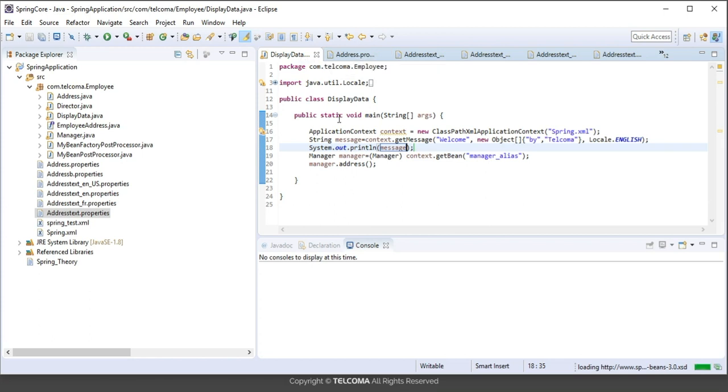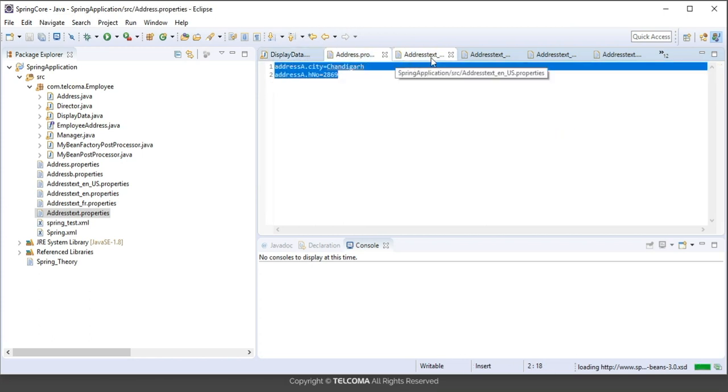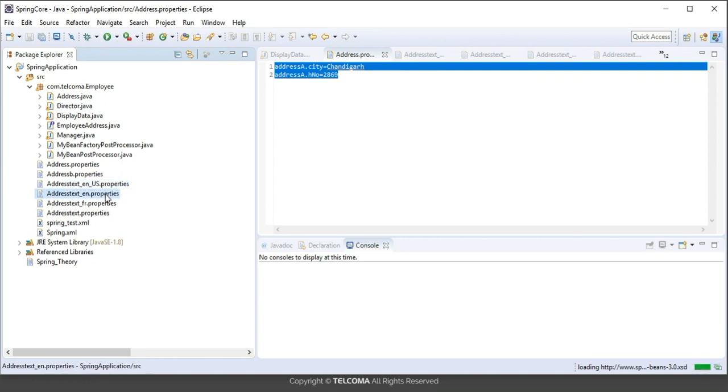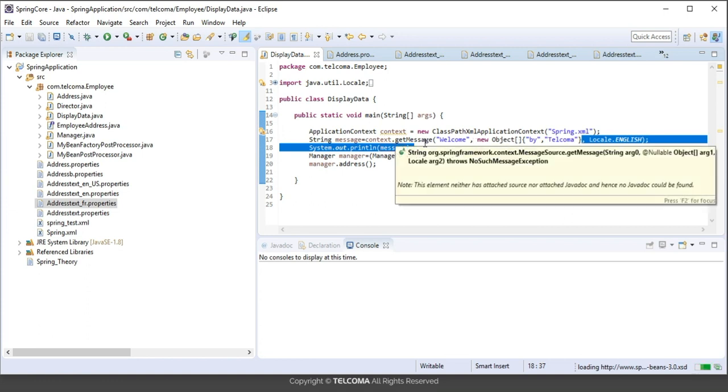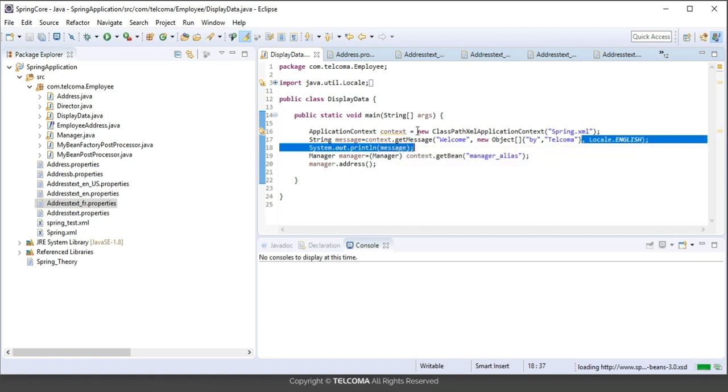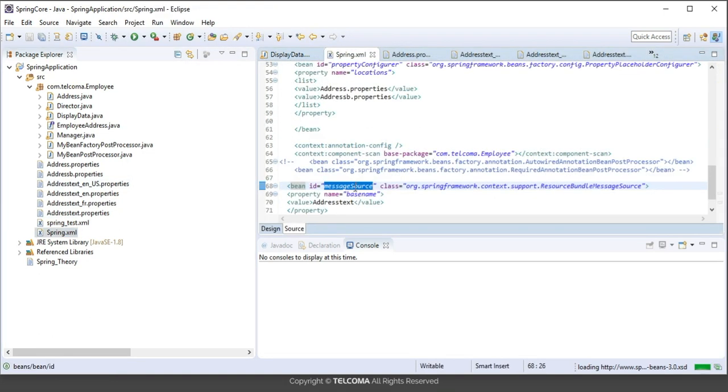You just need to do one thing. First you need to define the properties files with different locales: with language and country, with only language, with the default one, and with the French one. After that, since Spring has a MessageSource interface which has a method getMessage, with the help of which we can get the corresponding value from the properties file of that locale, along with passing parameters to my properties file, we'll use this getMessage method. And to use it, Spring has an implementation of the MessageSource interface in the form of ResourceBundleMessageSource. So we'll just define this over here with the exact name.